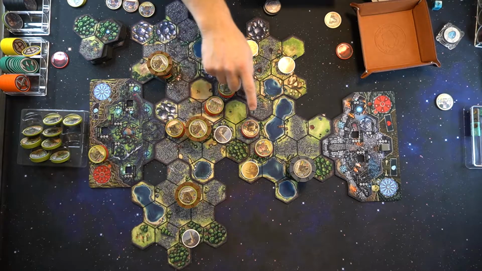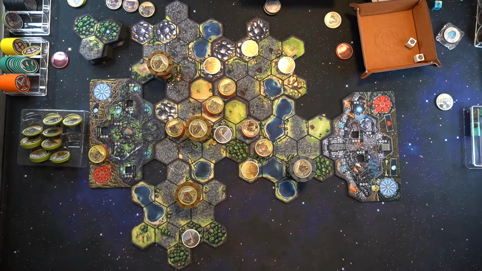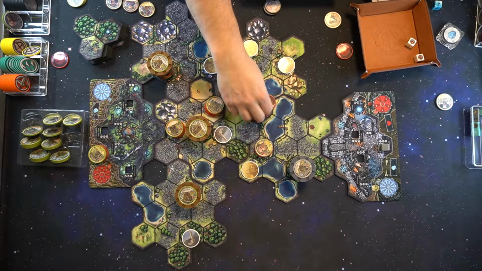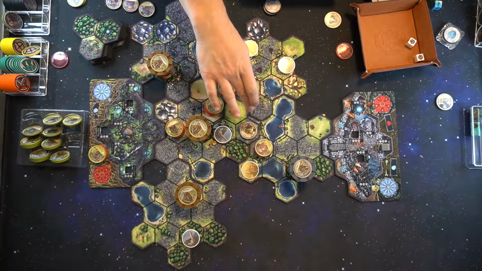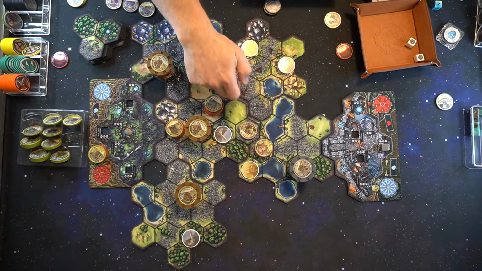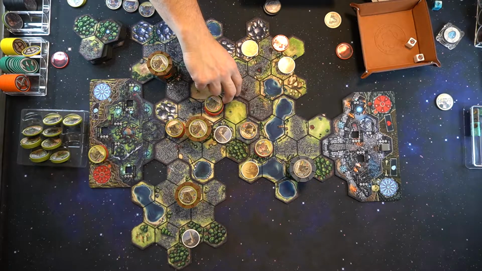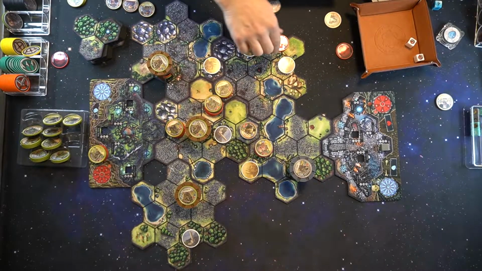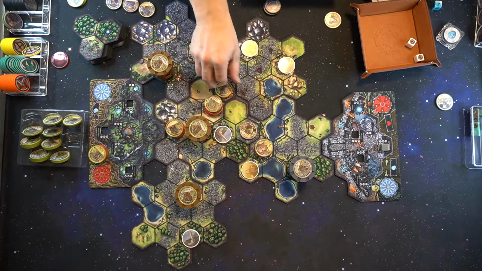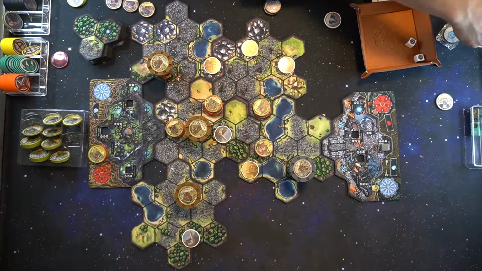This spire here will now fire at my dispatch. 2. I do have in range here and here. I think I will shoot one of those because it's going to kill me when it comes around. So this is going to go 1, 2. It'll shoot, kill with the impale. My dispatch is gone.